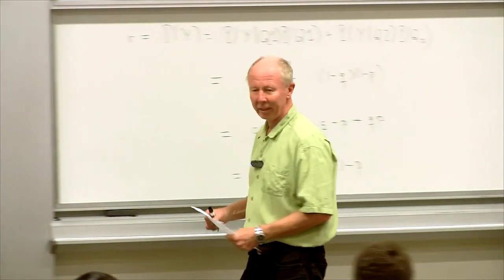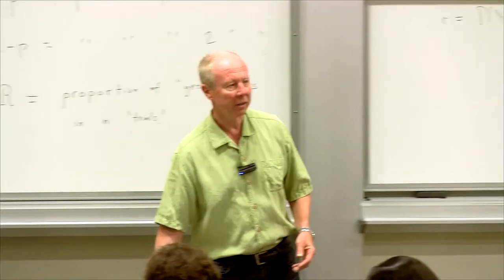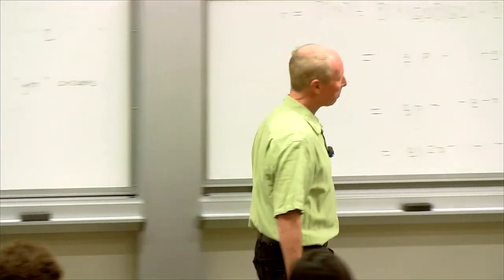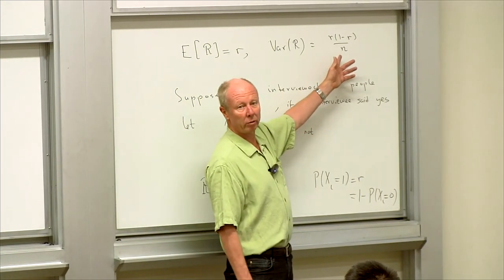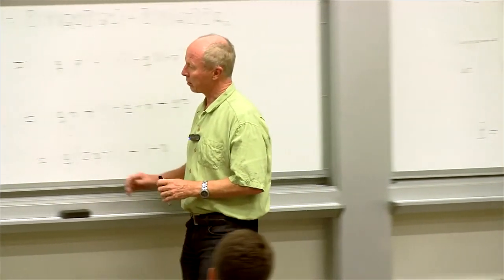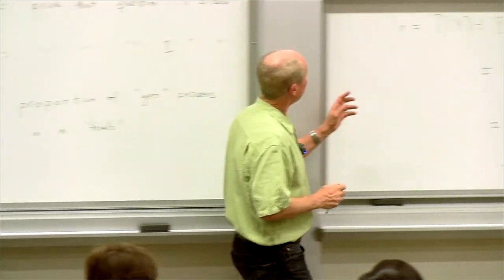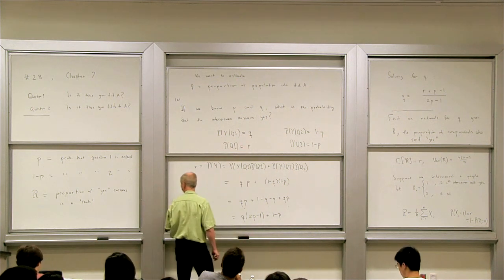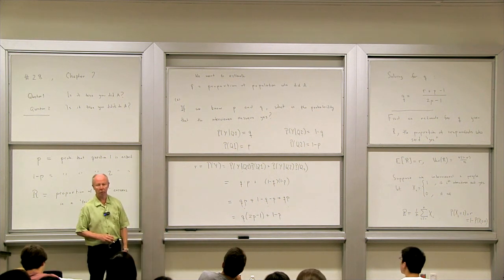And now E is find an estimator for Q. So this says capital R is an unbiased estimator for little r, and it has a nice variance. It gets small when you interview a lot of people, right? That means there's not much variability. It means the estimate has some accuracy. How would we estimate this? Q. That's the thing we want to know, little q, the proportion of the population that actually has the property in question.